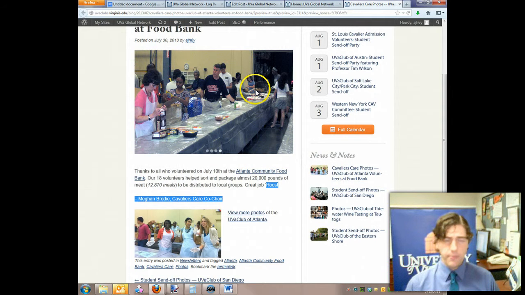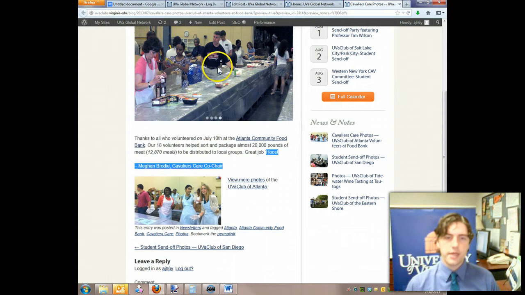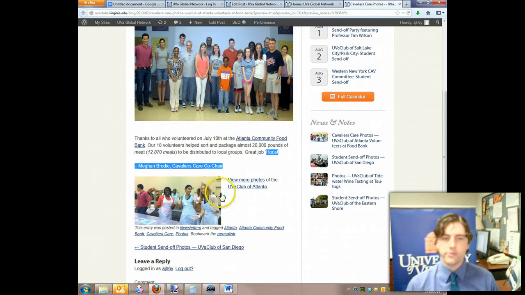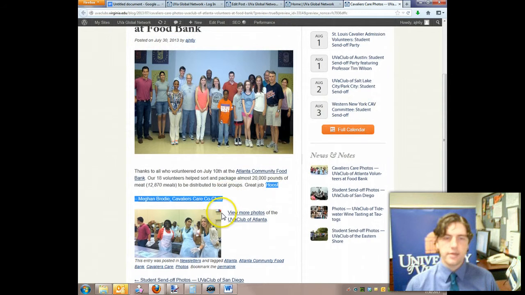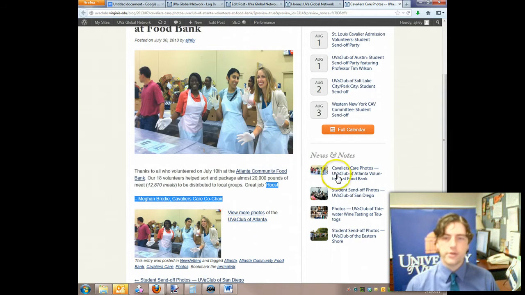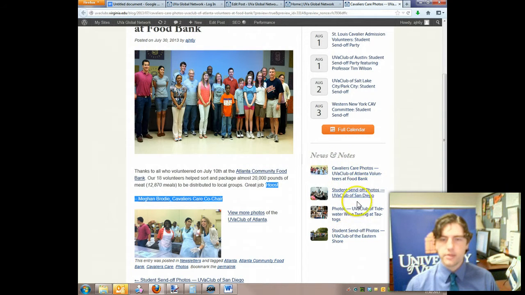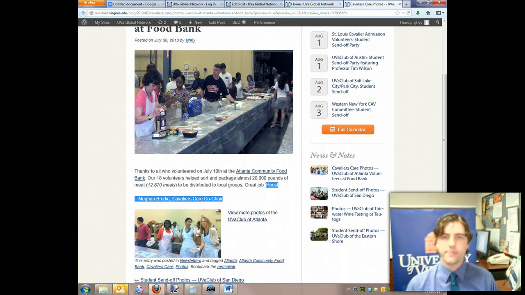You'll find that when it comes to inserting slideshows or posts, if there's a slideshow and there's not another photo in it, WordPress will actually insert a photo from the slideshow in a sort of random way. And so to avoid that, when it's featured anyway, I add an extra photo that links to the photos on Flickr for now. And you can see here under the news and notes, it shows up there in the first one, and this is displayed by order of most recent date posted.